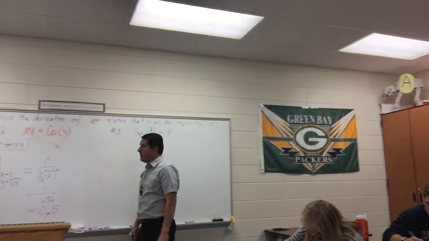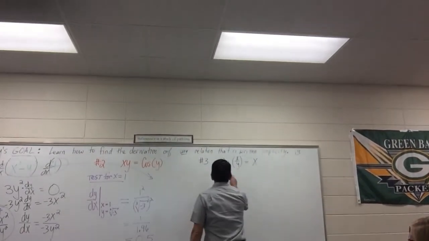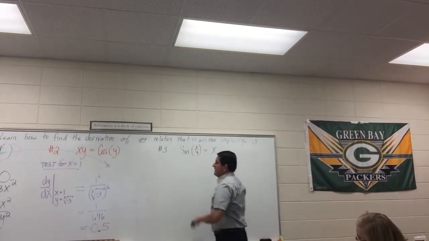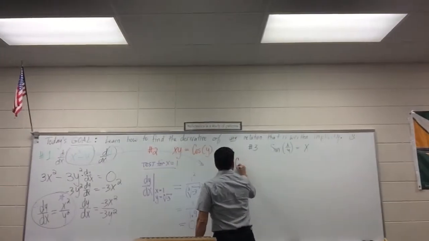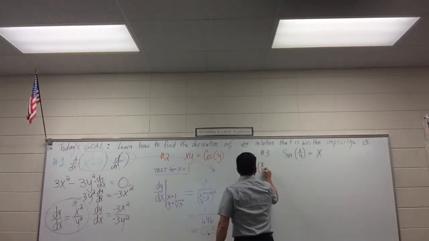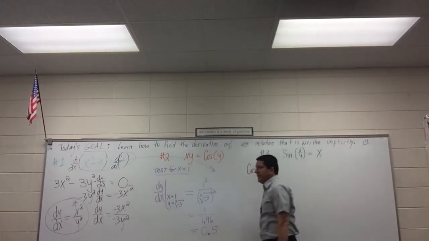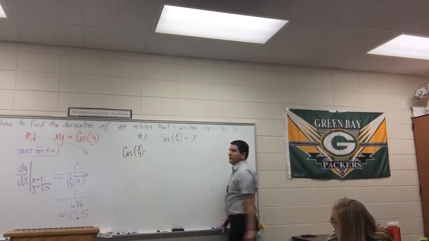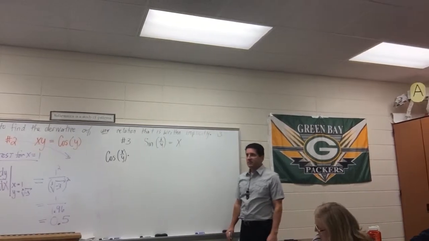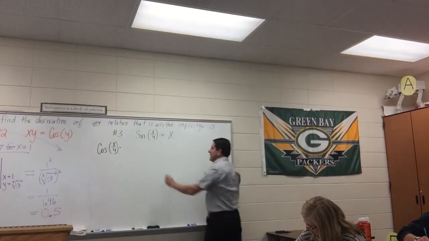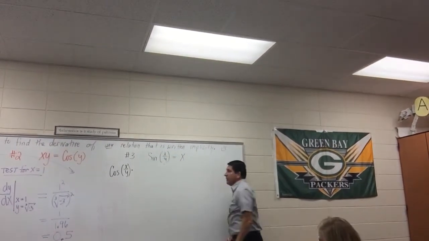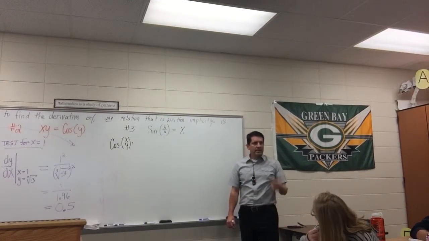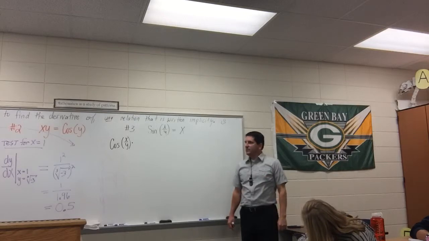Okay, so here we go. What's the derivative of the sine of something? The cosine of the something. So it's the cosine of x divided by y, but then multiplied by the derivative of the something. So we have to find the derivative of x divided by y. And that's a quotient rule. x is on the top, y is on the bottom.